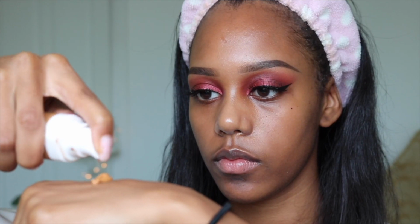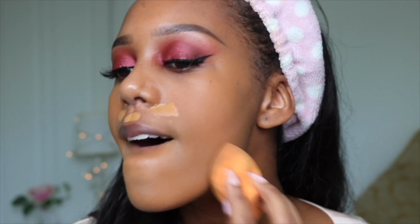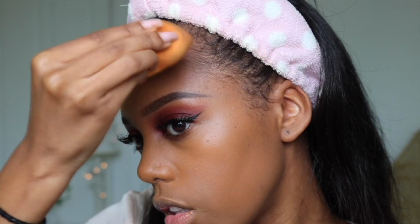Today for foundation we're using the Fenty Pro Filter and the NYX Total Control Drops in the shades 390 and Caramel respectively, and applying that to my face in sections. When using a sponge or a beauty blender to blend out your foundation or concealer, always make sure that the sponge is damp, as this allows you to blend out the product easier and more seamlessly.